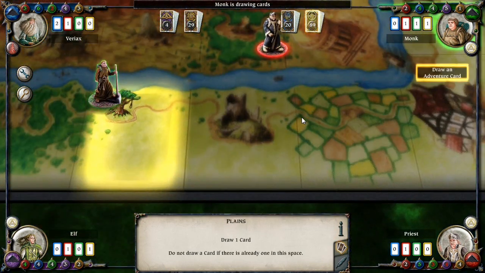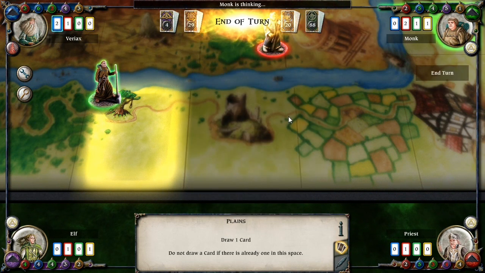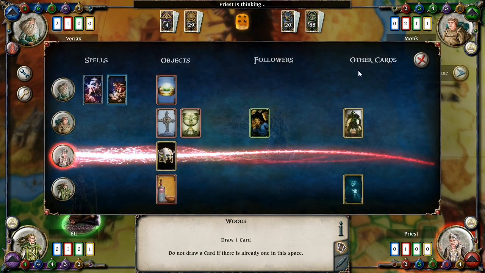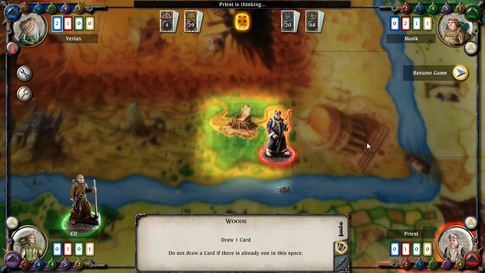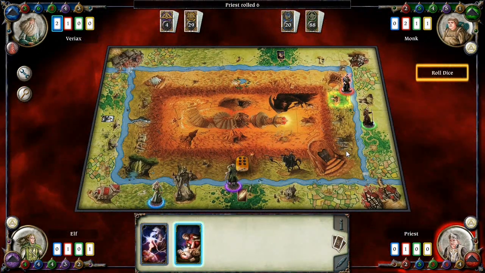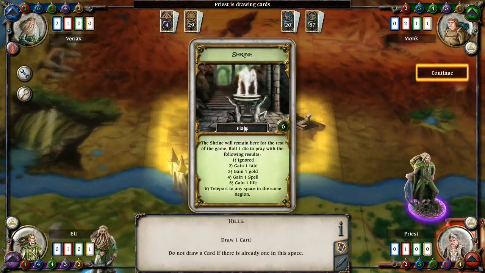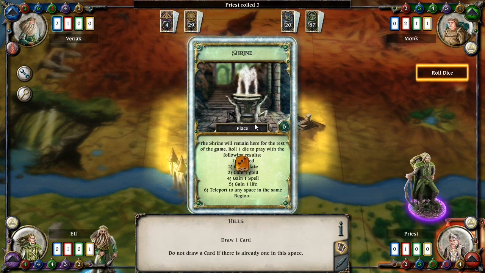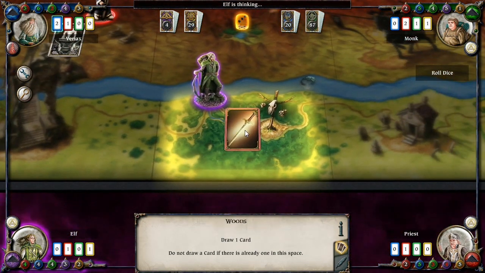So, you can only move one space per turn. And you got the Holy Grail! Plus one to your craft. So this monk, right? This monk has just picked up a cross and the Holy Grail. Who the hell is he? Okay, priest, the monk's sort of showing you up a bit, I would say. So he's rolled a 6. So he's going to move there. And a shrine, which is one of the best cards in the game. Grants beneficial effects. And that will stay there for the rest of the game now.